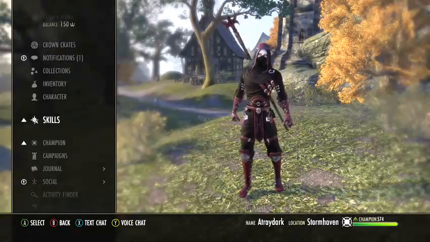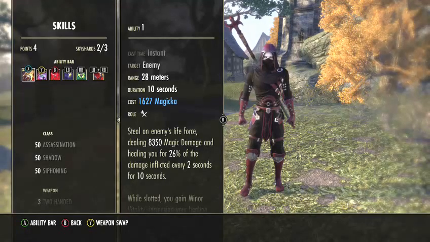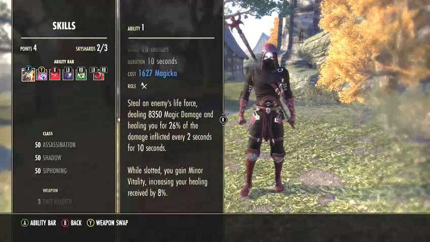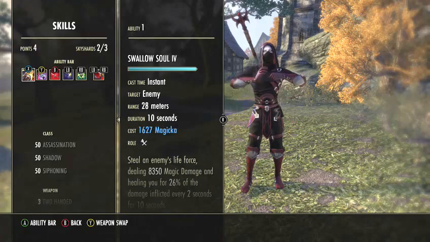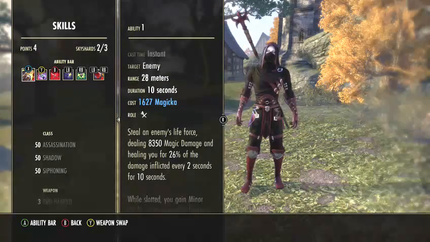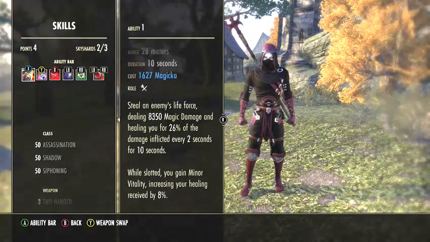Alright, let's go over skills. First I have Swallow Soul. I play solo most of the time. I go groups occasionally, and I still don't really swap this out. I just find this to be most convenient. This is my spammable attack. This is what I use to essentially animation cancel and weave. That's my main source of spam DPS. It's an awesome heal. It's super cheap. It does good damage with this build.